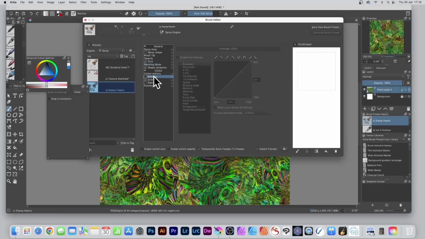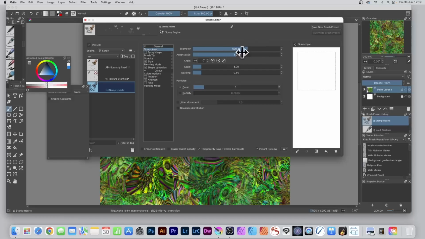Rotation's a clear case in point. Doesn't seem to do the rotation. Just seems to ignore it. Not certain why. Certainly on my machine it doesn't do anything. You might have better results with it. However, let's just go back to the top. I've got here diameter 500. That's a reasonable starting point. You can always change it once you realise it's not working the way that you think. You can always reduce it down.